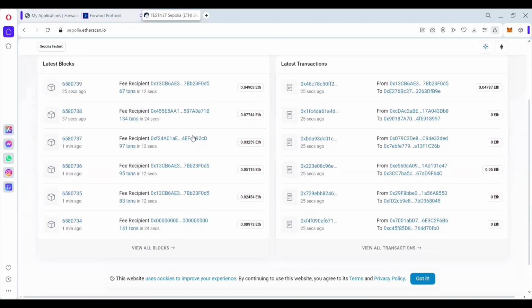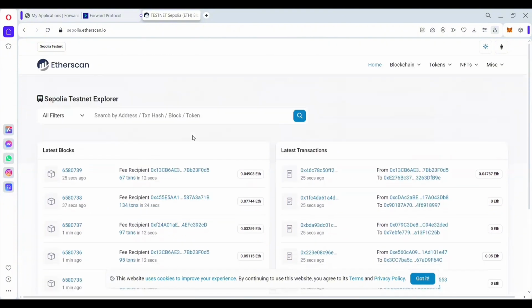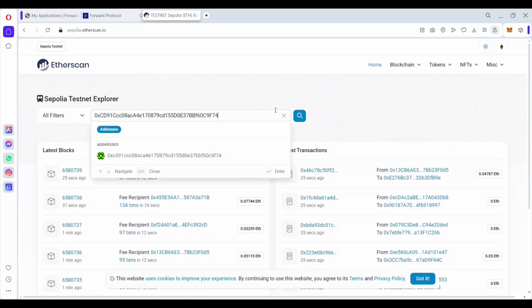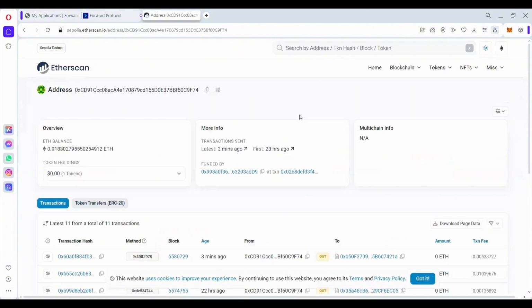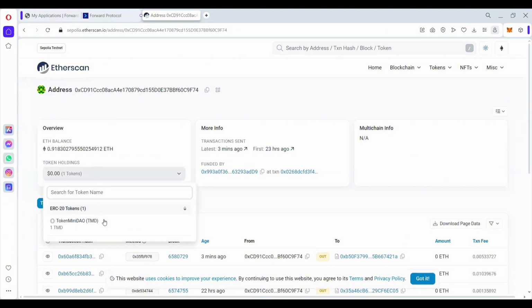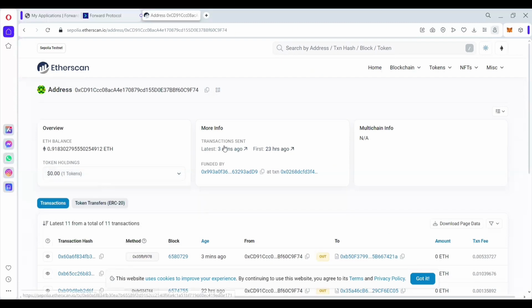address which we used to deploy our contract, or the ones we use for transactions. So if I search my address in there, it would view all the information about the transaction or the address or its history. And now if you view here, we have different information in here. We have the balance. You can view your tokens which we have created. We have this token that was created in our DAO.